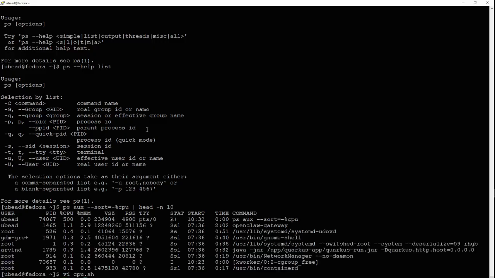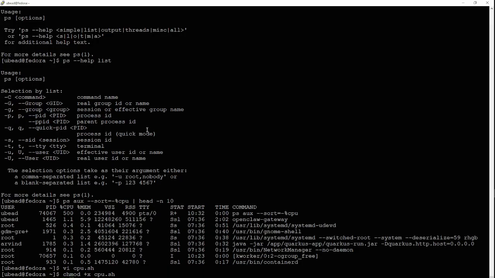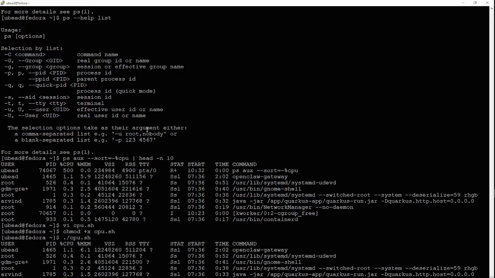Okay. chmod +x cpu.sh, okay, ./cpu.sh. So it is giving me only top 6 here. Whatever you are giving inside, it will give you that output.